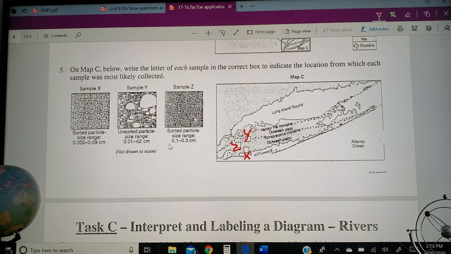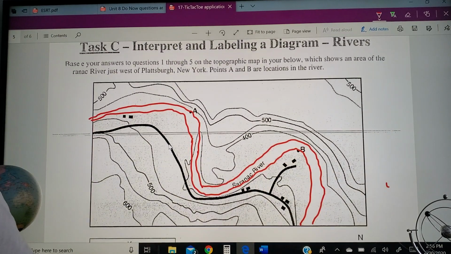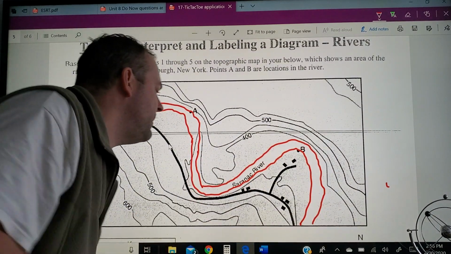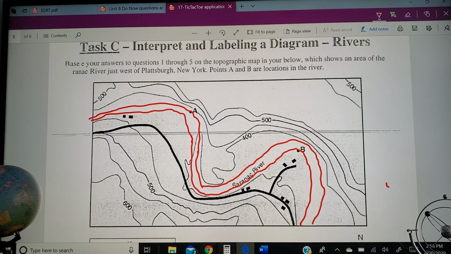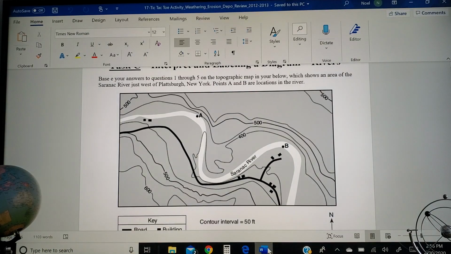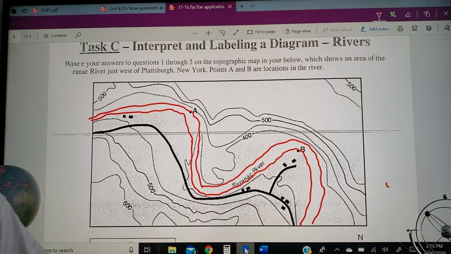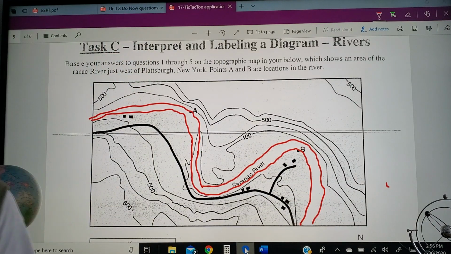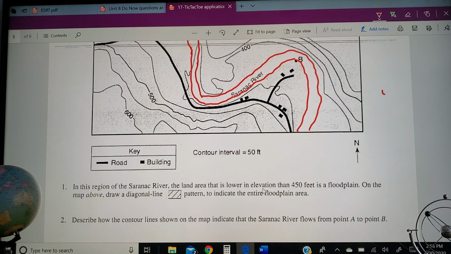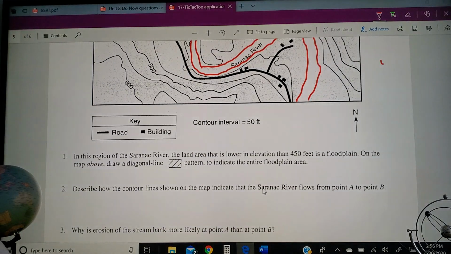Okay? All right. Task C, I drew the river in. I apologize, it wasn't that clear on the sheet. It was supposed to look nice and clear like this one here. So again, I apologize, it didn't come out that clear. So I've drawn it in, and if you could do so, that would be great. Right there it is, right there. Okay. All right, looks like a big topographic map from the first unit.